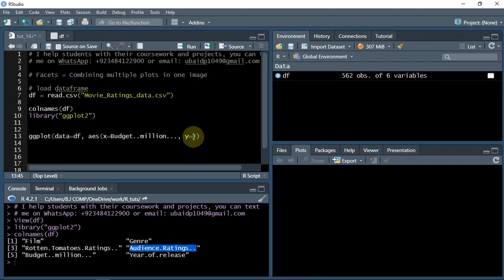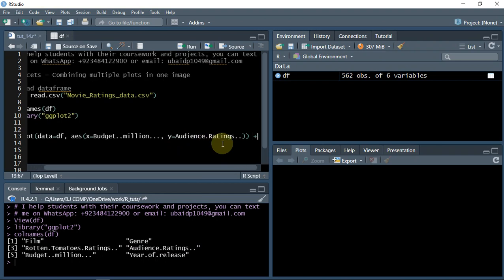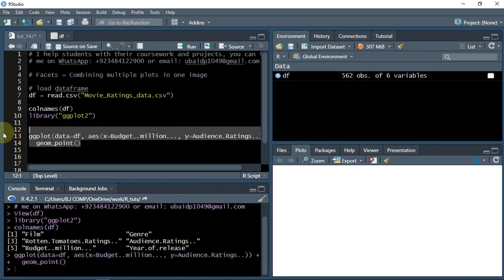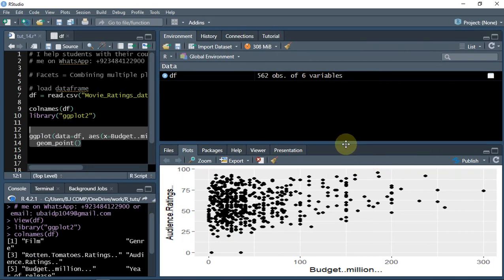Great. And for this we are gonna define geom_point for the scatter plot. Let's execute it and see if we get some result. We are getting a result, absolutely right.